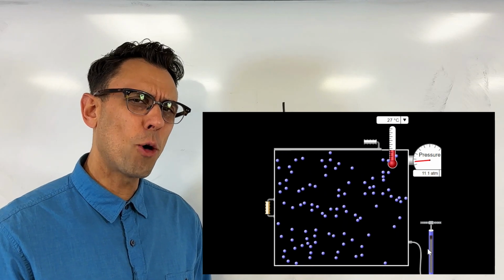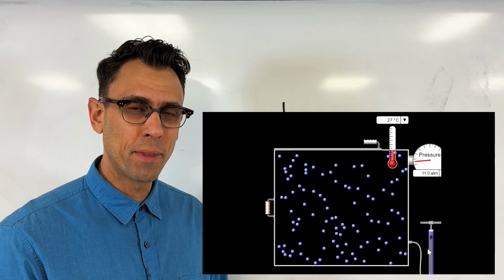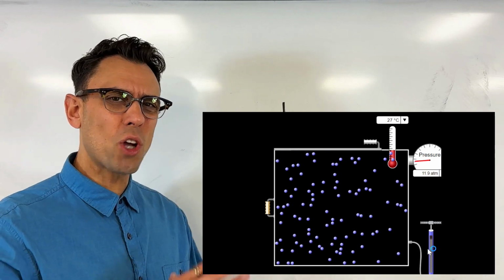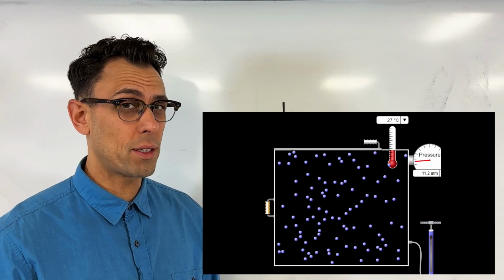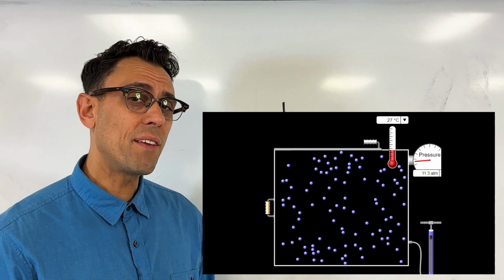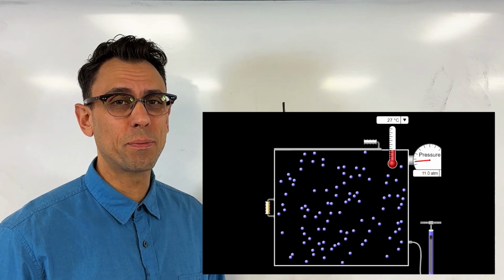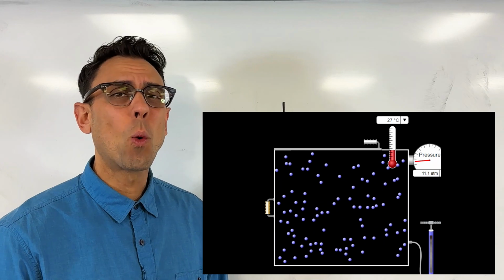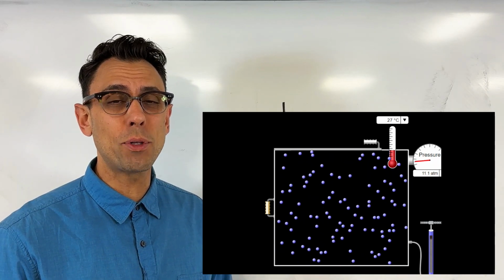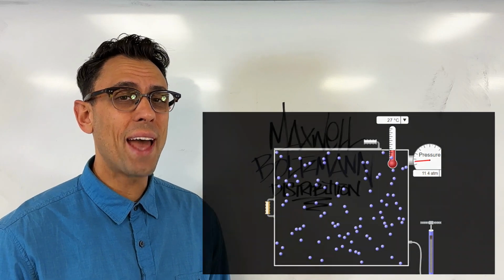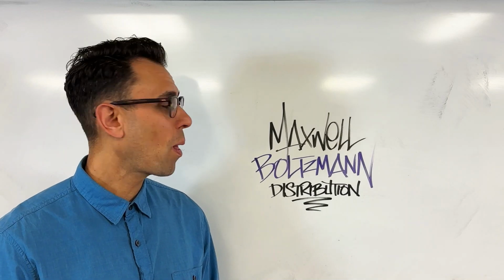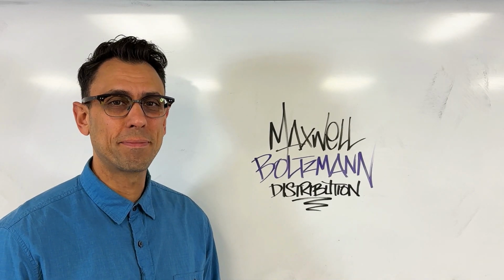Do they seem to all be moving at the same speed? What's interesting is that they aren't. If you notice, while the majority of the particles seem to be moving at about the same speed, there's quite a few that are moving a bit slower, and then even some that look to be moving faster. So in today's lesson, we're going to dive deeper into this concept, that all gas particles at a given temperature aren't moving at the same speed, and how that can be represented with a graph called a Maxwell-Boltzmann distribution.